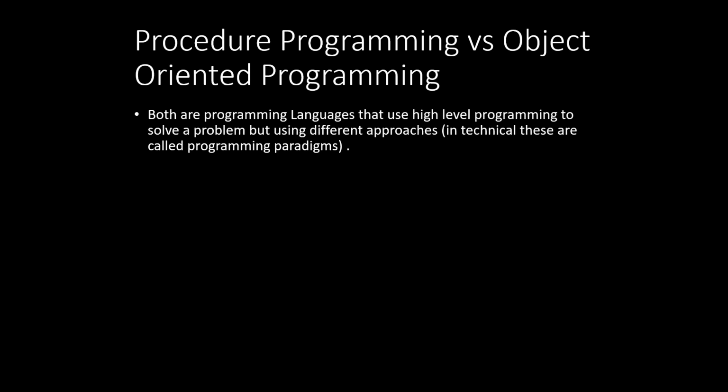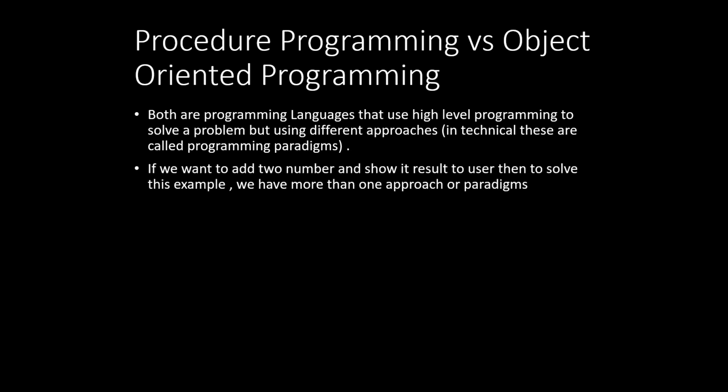Both are programming languages that use high-level programming to solve a problem but using different approaches. Technically these are called different programming paradigms. It means that a problem may have more than one solution. For example, if we want to add two numbers and then show the result to the user as the sum of two numbers, then we have more than one approach or paradigm.